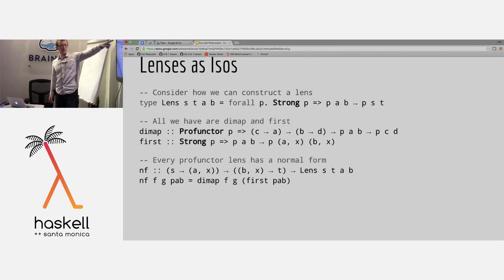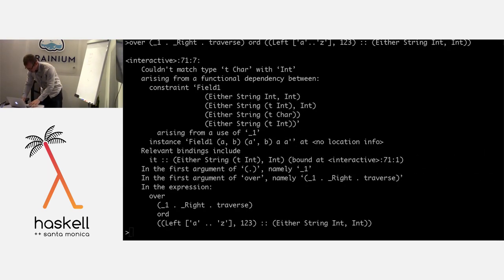So the big data structure is S, and the little data structure that's inside it is an A. And if I turn A into a B, then I end up turning the big S into a different big T, right? So it might turn out that S and T are the same, and A and B are the same. And for most cases, that's probably going to be the case. But they don't have to, we can do these type changing operations, right?